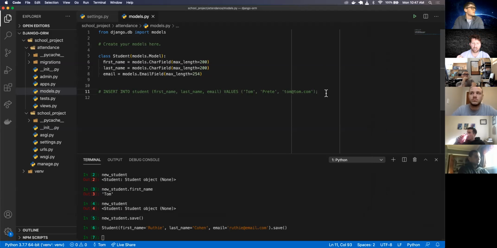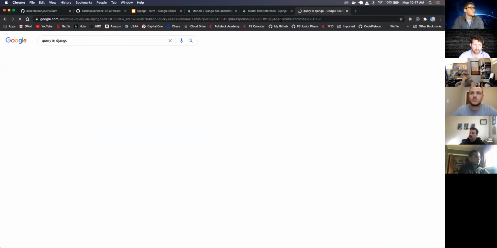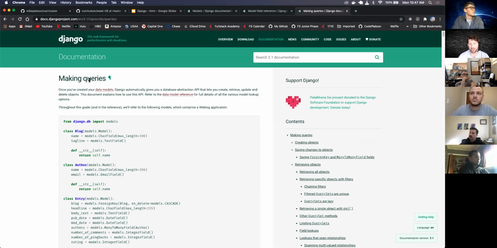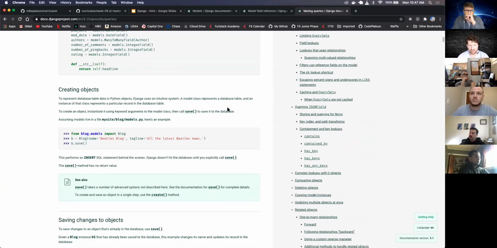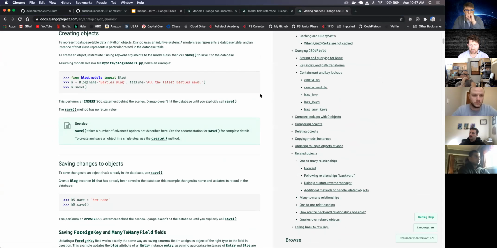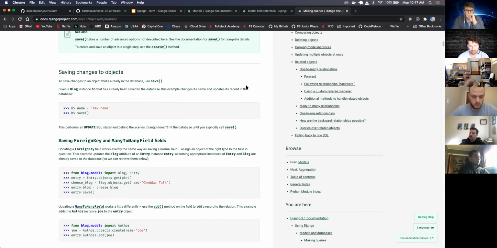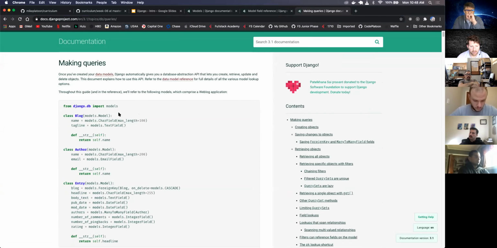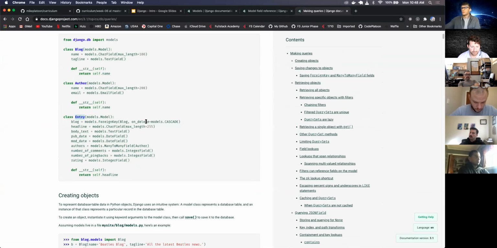But if we wanted to actually query a student using Django, we can search for making queries in Django. Django has all these different ways to search through your Postgres database. Here's an example of models with the field names blog, author, entry.